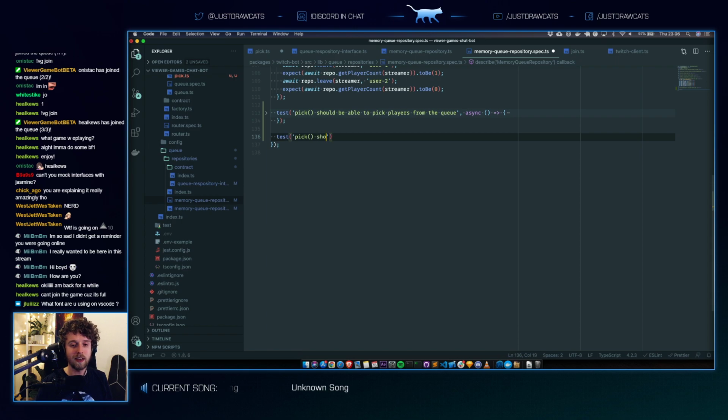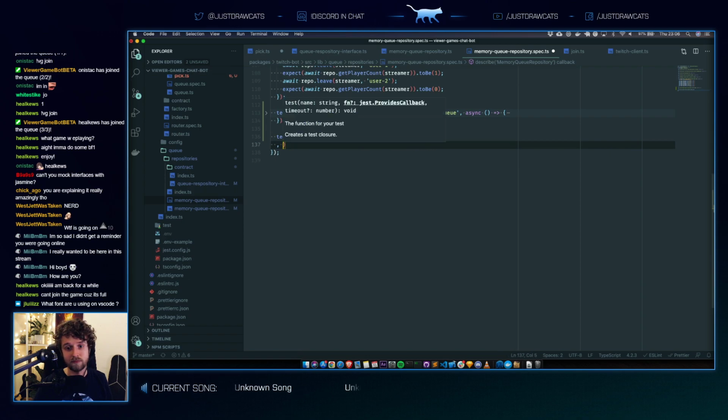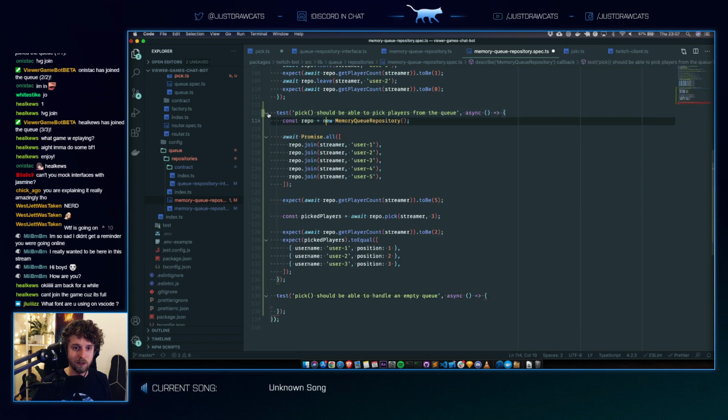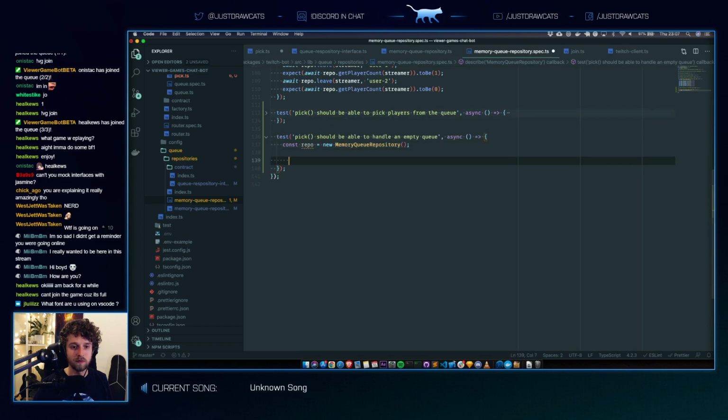So let's say pick should be able to handle an empty queue. See how that goes. Let's do the same thing. Let's create a repository. Boom.